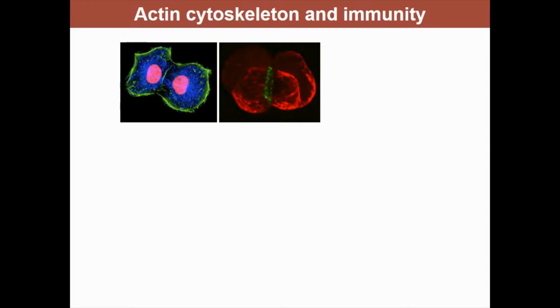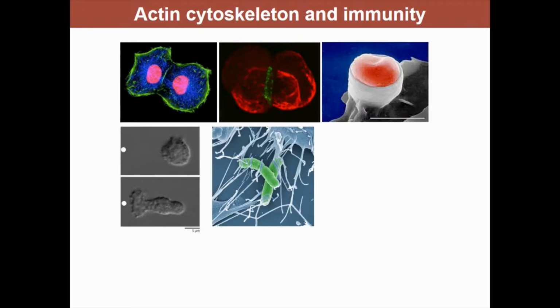And these functions are multiple in all cells of the organism, but especially in the cells of the immune system. Here, first you see the actin, the blue one, is very important when the cells need to divide, and cell division is very important for immune function, when cells need to touch each other and communicate. But it's very important, obviously, for the function of the cells against the pathogens. This, for instance, is called the phagocytic cup, the structure that the cell forms when it has to engulf an infectious agent.